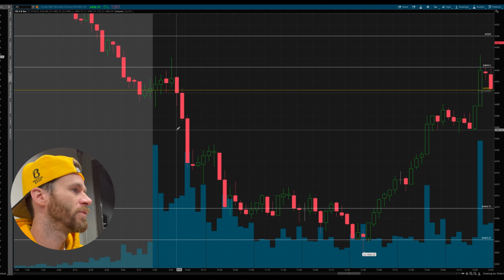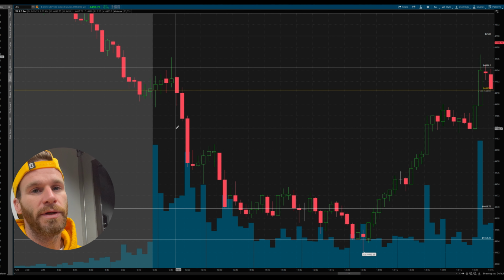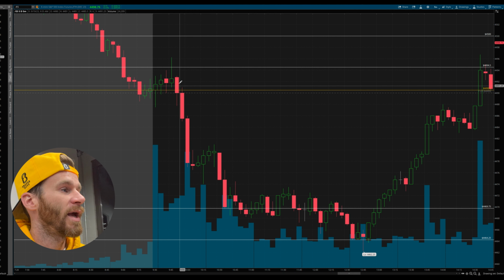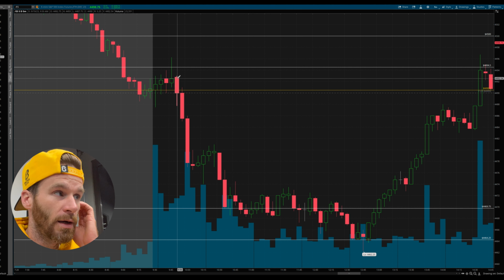So very happy with the risk to reward, very happy with the fact that multiple time frames were lining up with the intraday downtrend that was happening, with the higher time frames giving us clues that they could be starting to flip. So I executed nicely on the entry of this trade. Now here's where things went a little bit wrong for me.